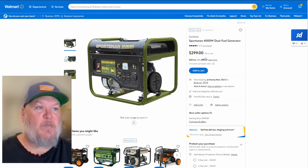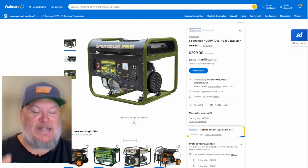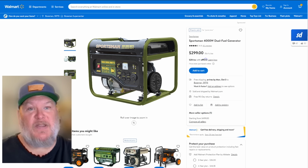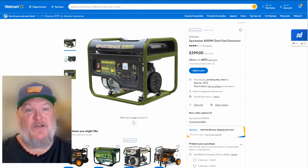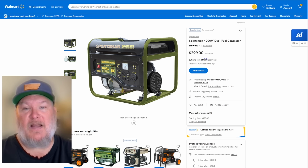Now, if you want to go super bargain basement, Sportsman's. They're cheap, they're basic, they run, and I've heard a lot of people saying good things about them as far as cheap power. If you look at this, it's dual fuel at $299, sub 300, and you're getting gas and propane options, 3,500 running. And that's what you're going to want for a basic setup if you're running a camper like we have.